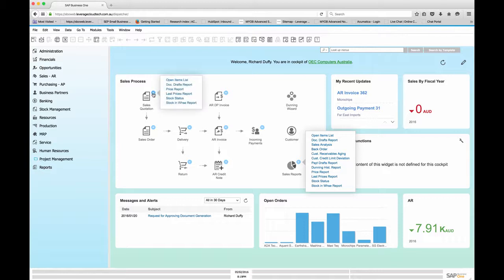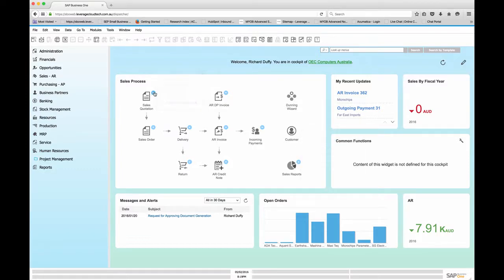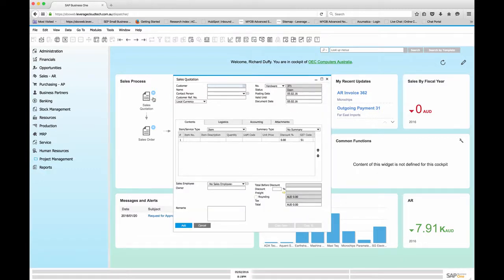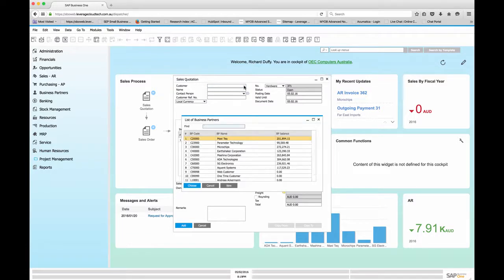So let's go here and let's look at our sales quotation. So what do I want to do? Well, if I'm looking at my sales quotation, and let me just close down these reports. If I'm looking at my sales quotation, you can see I have all these reports that I'm able to print out that are related to the sales quotation. But in this particular case, I'm not going to print a report. I'm just going to click on the sales quotation, and you'll see it opens up the sales quotation screen for me. I'm going to look up my customer and see how fast and responsive the system is.